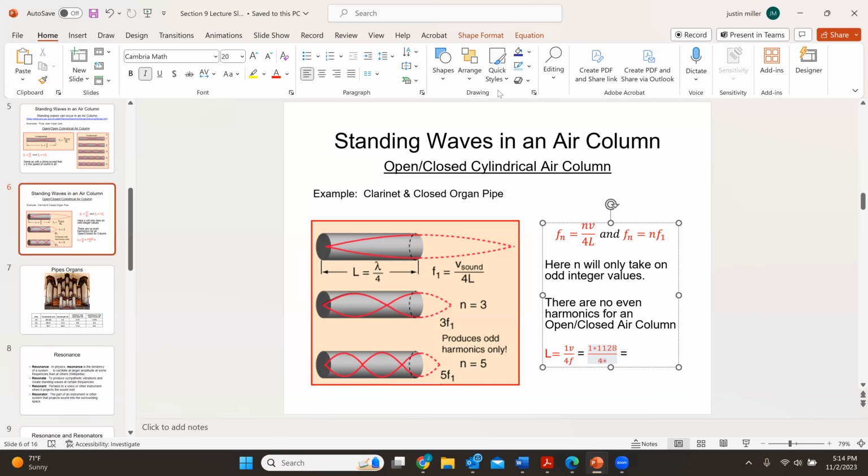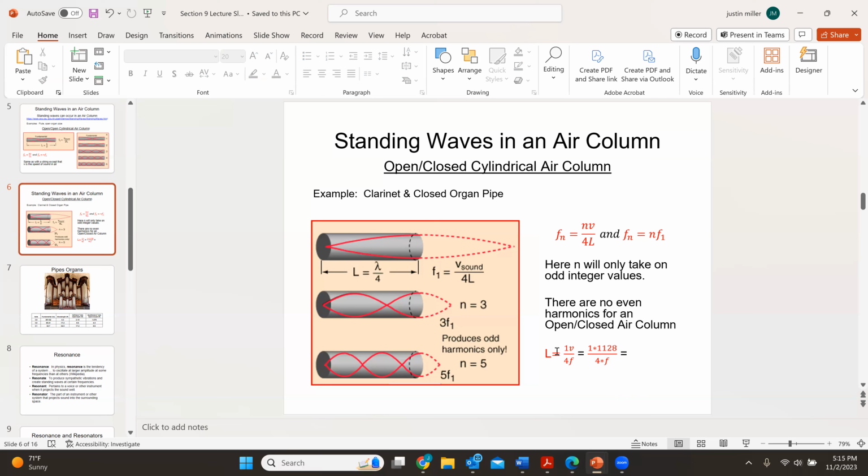Yes, Luke. Could you clarify the two characters in the equation you have highlighted next to the 4 and between the 1 and 1128? Are you talking about this portion right there? No, the previous one you had highlighted. Is that a multiplication, plus sign? Oh, the asterisk. The asterisk is supposed to be a multiply sign. 1 times 1,128 divided by 4 times f. Got it. Okay, thank you so much.